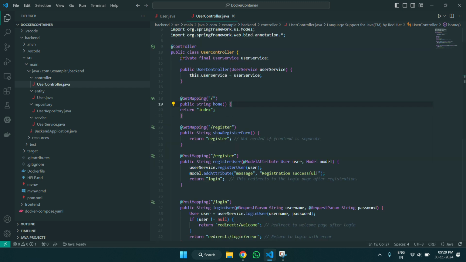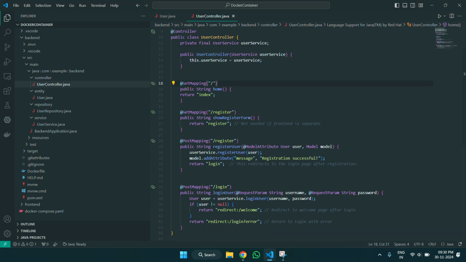In this we are using the user service, as we want to use the user service methods. That's why we autowire it, or we can say we can initialize it in a constructor calling method. Firstly, we have the get mapping, like index. It is the front page.